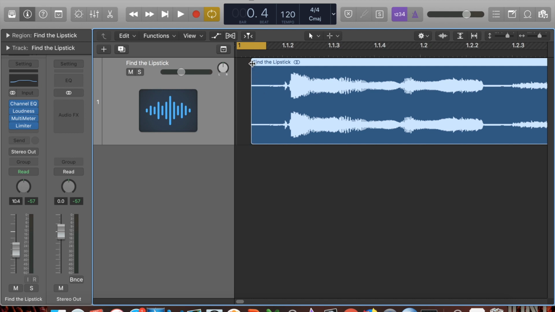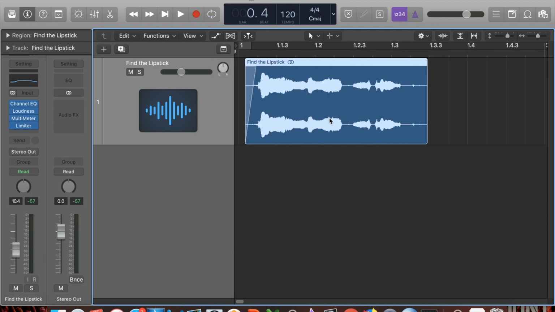I believe on the desktops it doesn't work quite like this. Basically, the top right corner, it's going to show this little symbol here. And if you hold down the click button and just drag it, it will make what's a fade. And so basically what this is from here, the volume is at 0, and it's going to rise up gradually instead of abruptly happening here. And so it's important to do this on every single file that you're working on, just for consistency's sake. So I can do it on here as well.